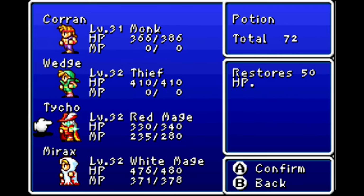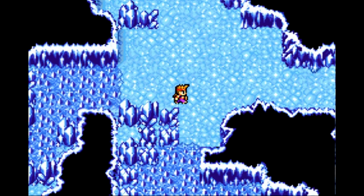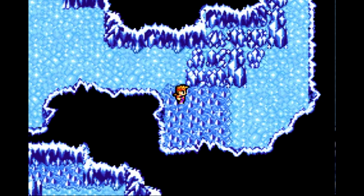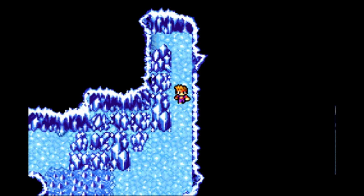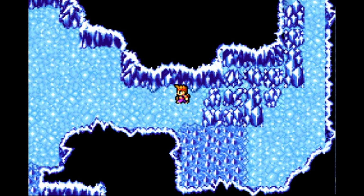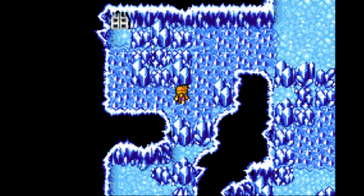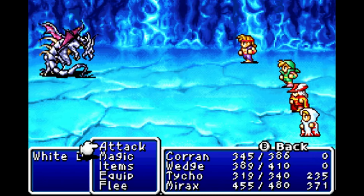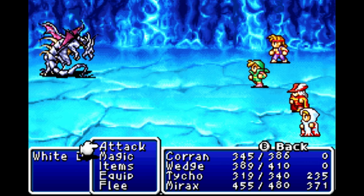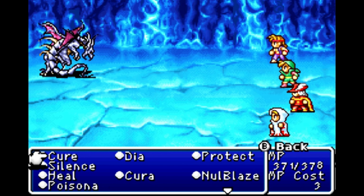Now, I know that the original Final Fantasy hasn't aged terribly well, especially when you compare it to other entries in the Final Fantasy series, and Final Fantasy 2 is a little bit clunky. But when you package them up together, shine them up real nice, put a fresh coat of paint on them and make them look real pretty, you get Final Fantasy 1 and 2 Dawn of Souls, and it is one of my favorite collections on the GBA. I am a sucker for the Final Fantasy series. I really do enjoy the first one, despite all of its flaws.